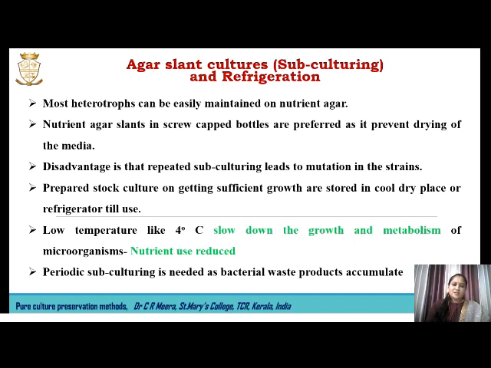The temperature inside the refrigerator is 4 degrees Celsius, which will slow down the growth and metabolism of microorganisms, which will result in less nutrient use by the microorganisms. So, in that media, we can retain the organisms for longer periods of time. However, as we already mentioned, periodic subculturing is necessary for this method, which we mentioned as a disadvantage.